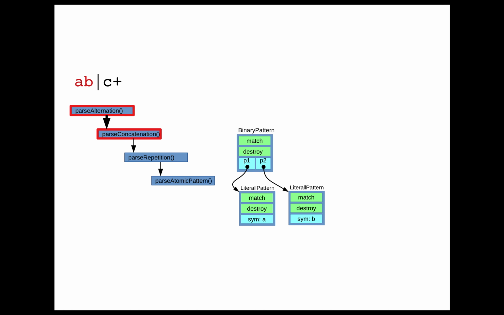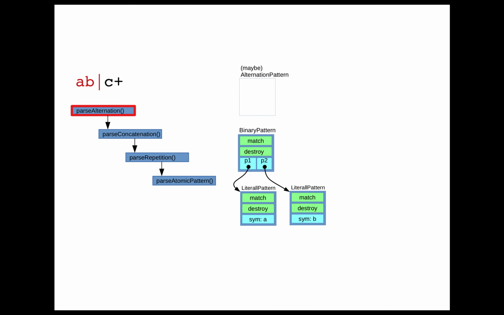And pretty much everything we've done so far is already provided for you in the starter. If you trace through how it behaves, it should do pretty much what we just talked through. Now parse concatenation looks after the B and says, that's not a concatenation with another character, so it's not my job to parse that. So it falls back to parse alternation.